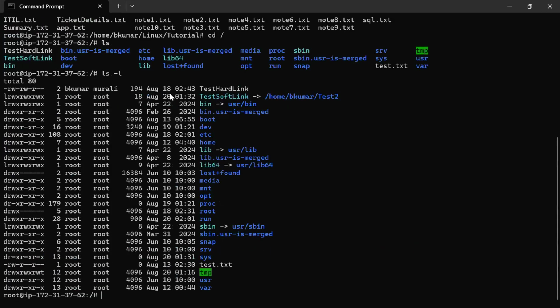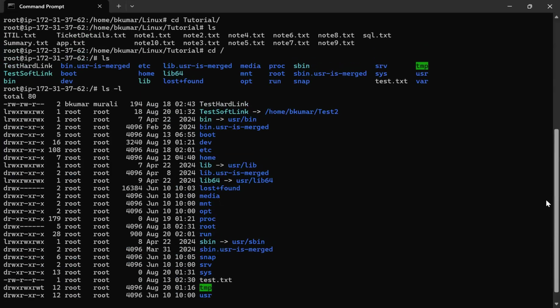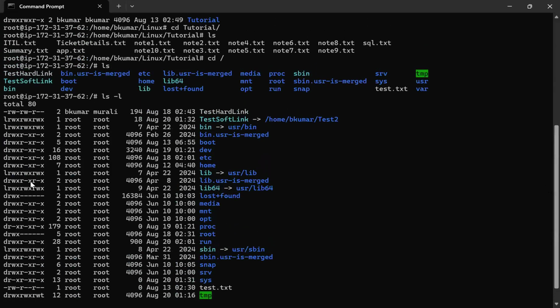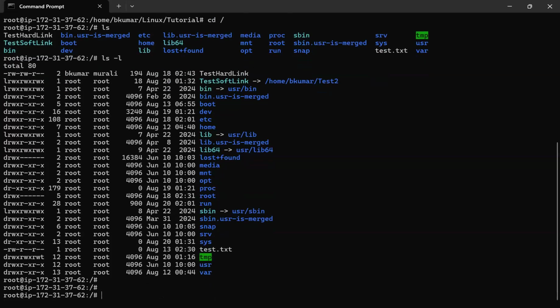You can see the long list. As of now, we have these files only. It can include directories, files and soft links. If I want to access this tutorial, I don't see anywhere a shortcut for the Linux tutorial. I'm going to create the shortcut for it.